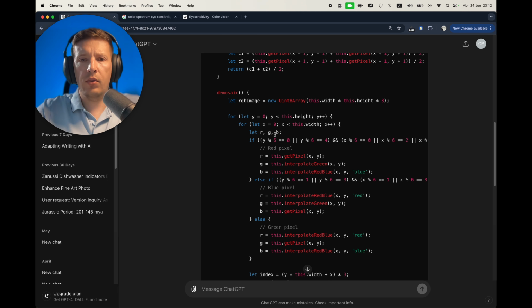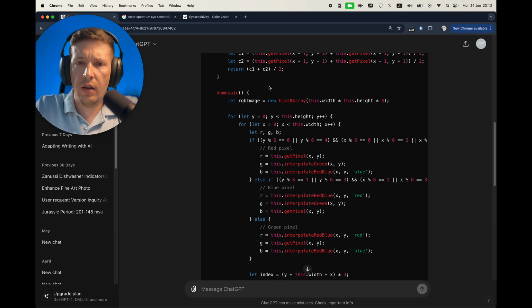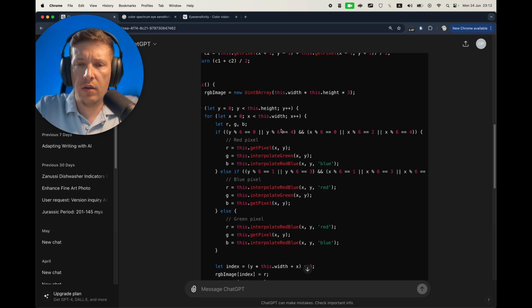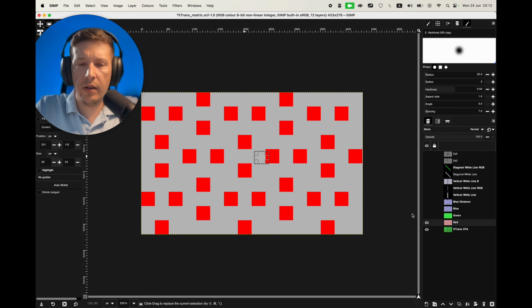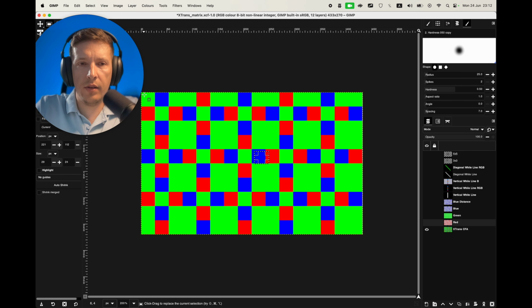Okay, let's take a look at the actual demosaic. It will iterate through the whole image. This is most likely the typical way to understand the color of the pixel. Basically, it uses information from the CFA array. It enumerates all these pixels into the array.